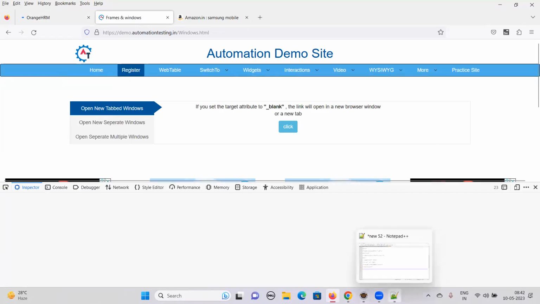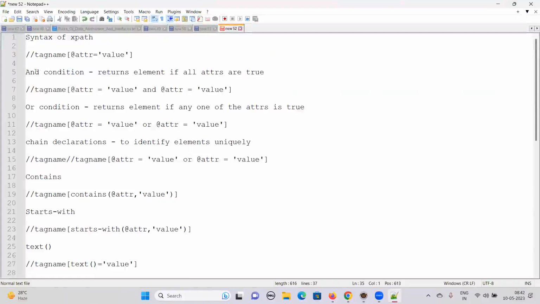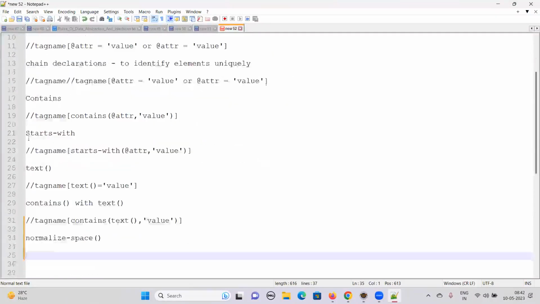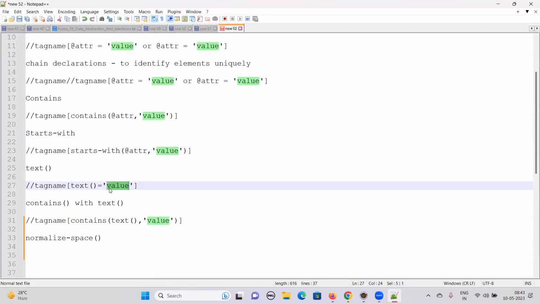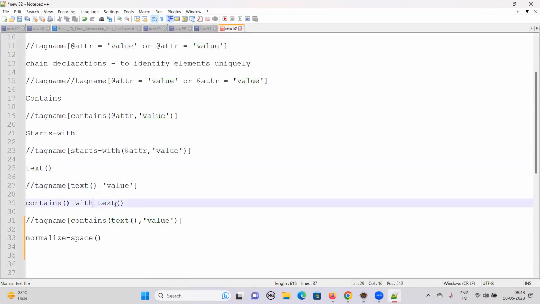So just to summarize yesterday's discussion about these operators, right? We have a few other operators that we are going to discuss, and we started with contains. Contains checks for the substring, and starts-with checks for the string which starts with a particular character sequence. And text is used if we want to identify an element by its text. Okay. So elements can be identified with the help of text. Contains will be helpful for identifying the elements along with the text function.